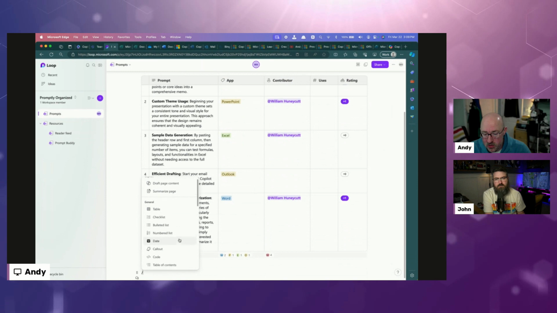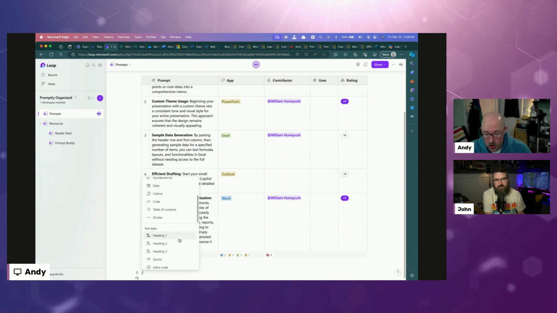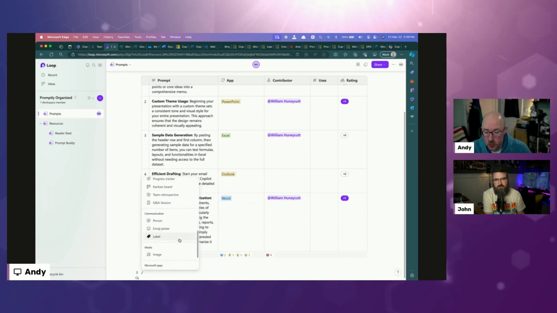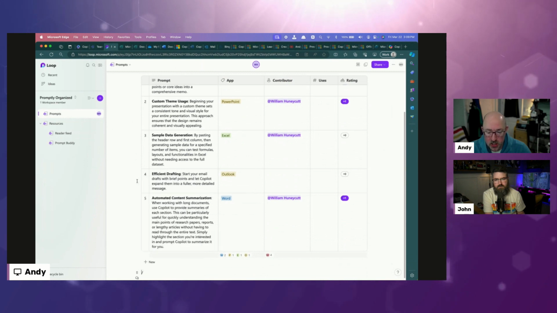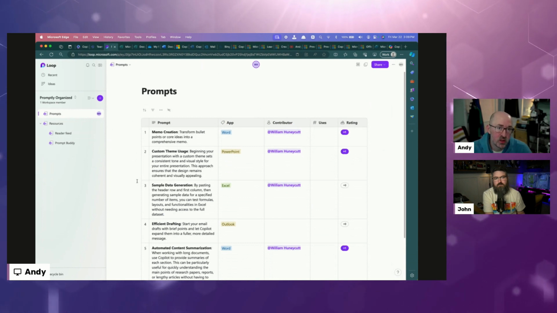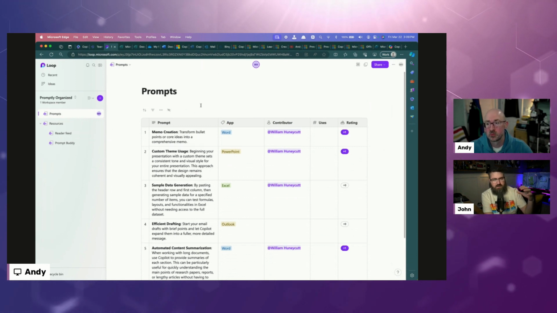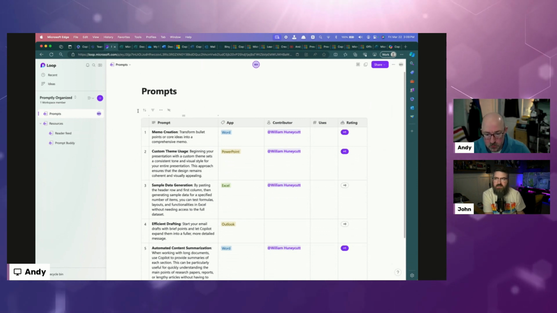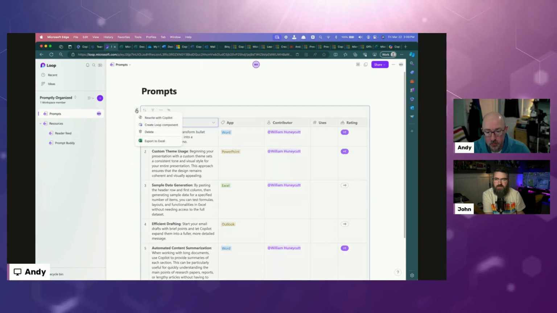Yeah. But the main thing is all of these other Loop tools are now available as part of this page in this Loop workspace. And so I can go beyond just the table to maybe an explanation, maybe providing a link, maybe referencing a video. You can start to embed really that branch out and show more. Yeah, embed the image of that do's and don'ts from the prompt engineering from the adoption kit. I like that. It's more flexible that way because of the different types of media you can put in there.